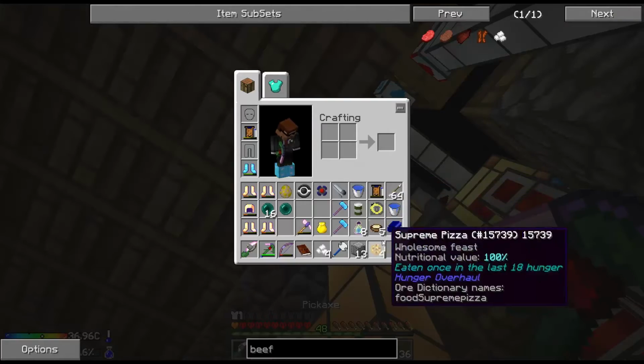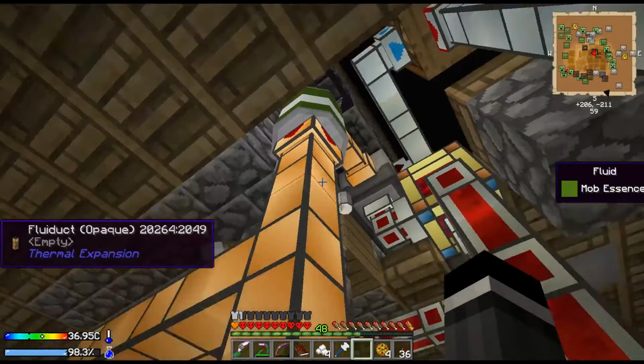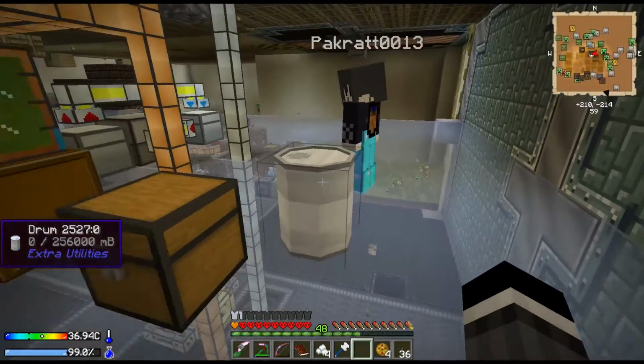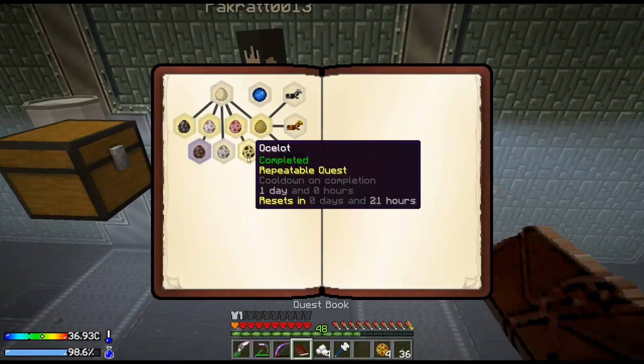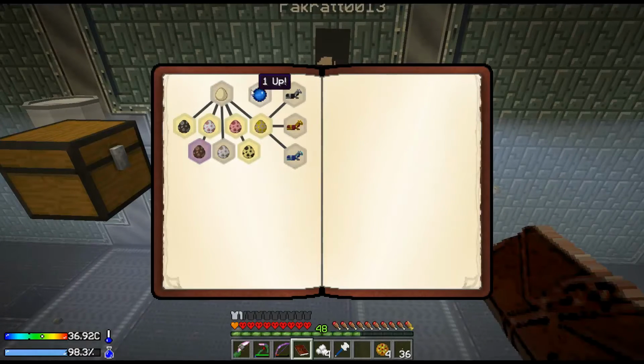Okay, I'll just break that, and then we'll just put. I got a fluid duct right here. We'll just go right ahead and there, and then we're done. Good. Well, that works too. Okay. Now I have an empty drum. Bam. There we go. That was hard. Okay, but we're actually done with those, except for. Well, we can do the armors, and we can do one up.